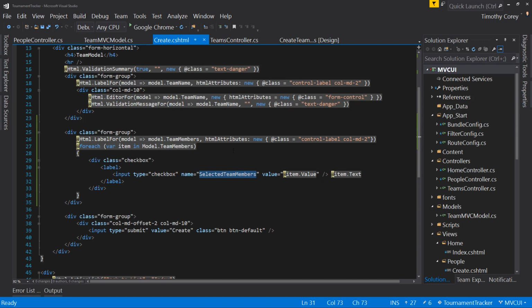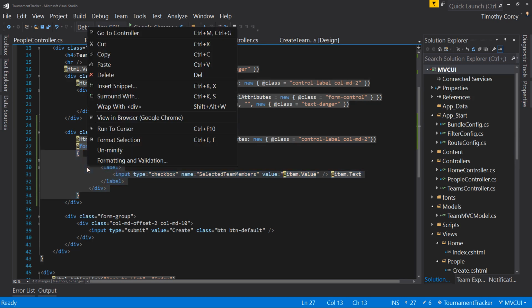And I think the issue here is how we're doing this layout. So what's happening is this right here gets a column of medium page size 2. So we have 10 to use. We don't actually assign another column. So let's actually cut this out. We have surround with. We do.